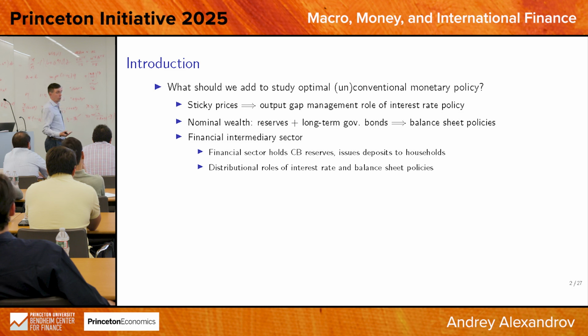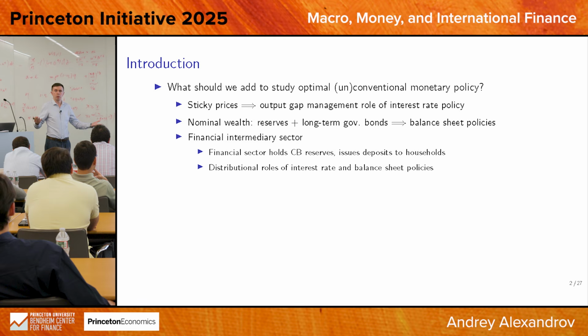And whenever the central bank conducts balance sheet policies, for example, it buys long-term bonds and issues reserves, it's just buying the bonds on the market. It could be buying them from anyone and potentially distorting the distribution of these long-term bonds across private agents, but the reserves will always go to the financial sector. And the second reason why we want to have it is that the fact that you can be distorting the distribution of long-term bond holdings across agents is going to give an additional role for both the conventional interest rate policy and the balance sheet policies.